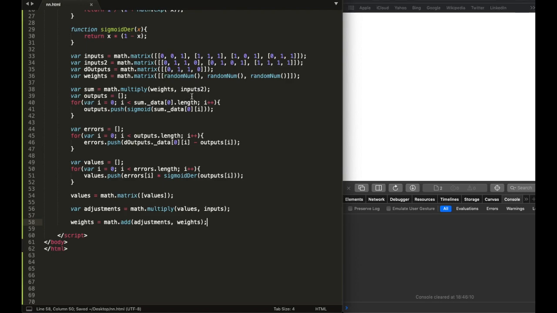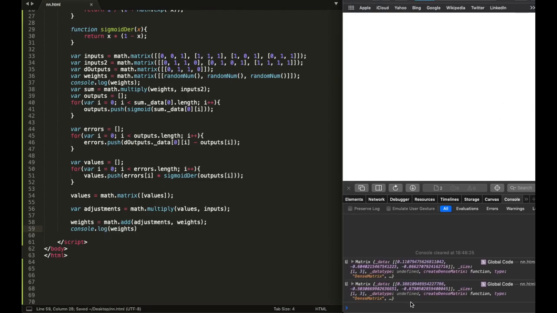So just so you know what's going on, I'm going to console.log this weights over here, and then do the same thing over here, console.log weights. Over here you can see that they've changed, right? That was 0.11 and now it's 0.38. So the neural network is learning, but it's only learned through one iteration.